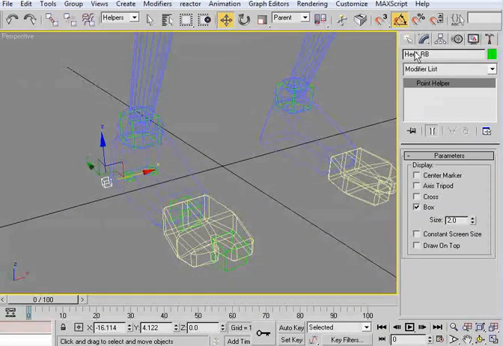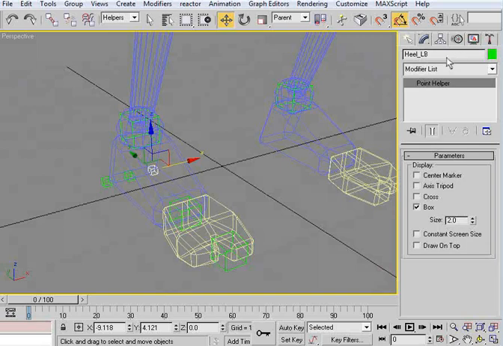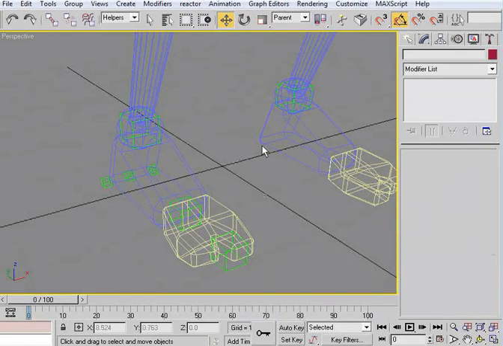So this is the heel right bank and the heel left bank. So this is the ball and the toe, the ankle, and the heel base.